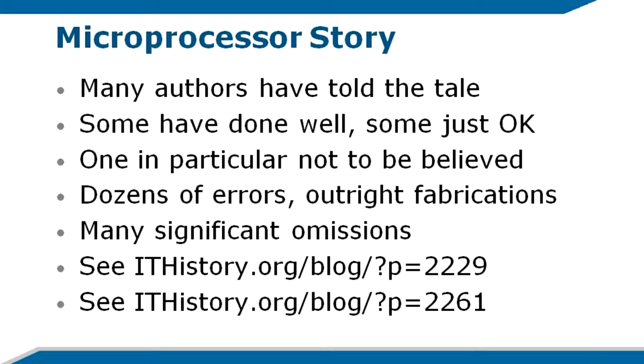One of the things that was unique about that proposal was they said they did not need to have it limited to their own use. They said, we will use our early knowledge of it as our main advantage, but we figure if you sell it to other people, you'll have higher volume and ultimately the cost will be better for us, and we'll use that early advantage.